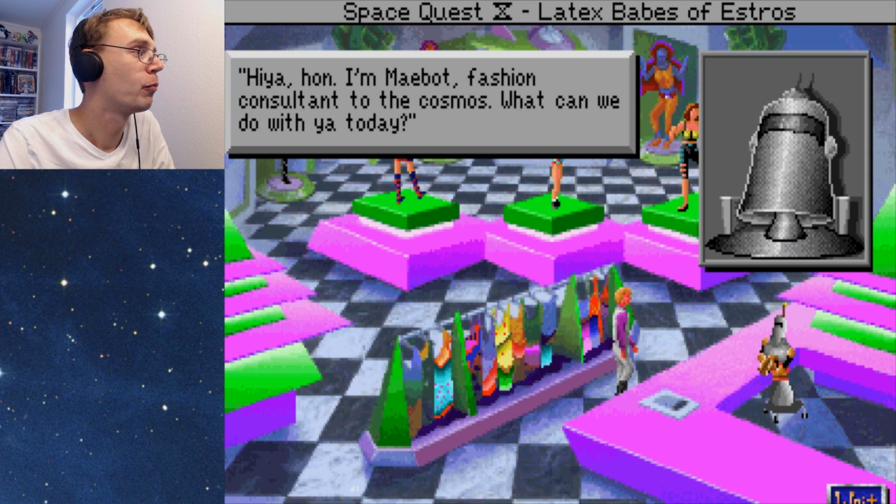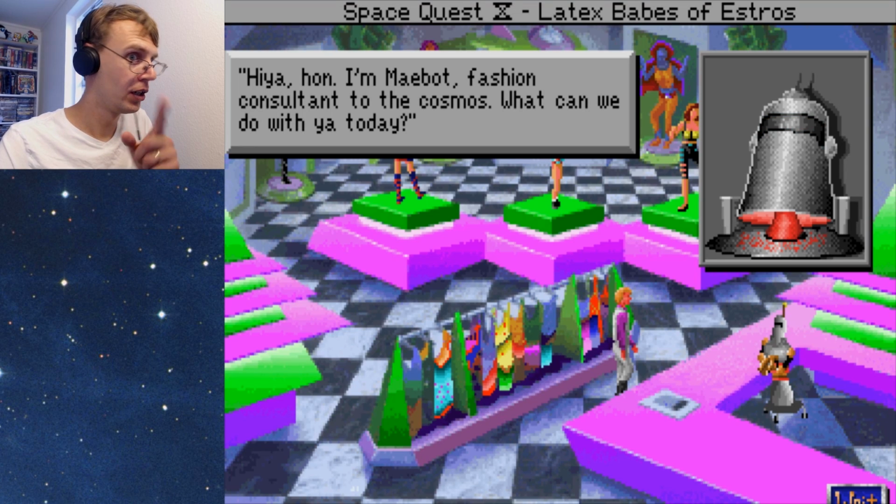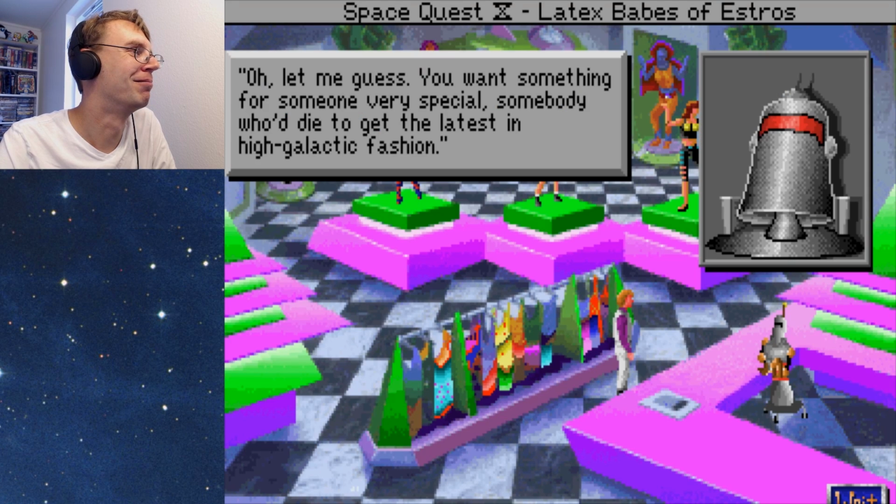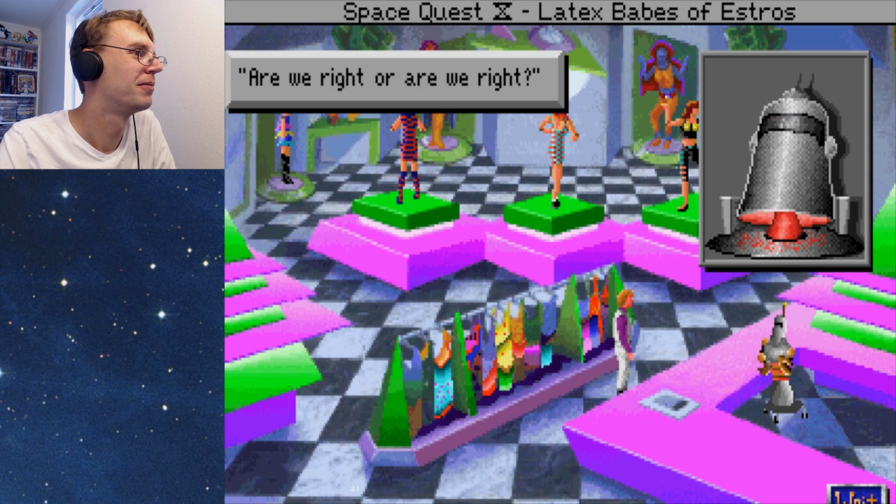Hiya, hun. I'm Maybot, fashion consultant to the Cosmos. What can we do with you today? Well, Master Jane Jensen? This is kinda hard to explain. Oh, let me guess. You want something for someone very special. Someone who died to get the latest in high galactic fashion. Are we right, or are we right?